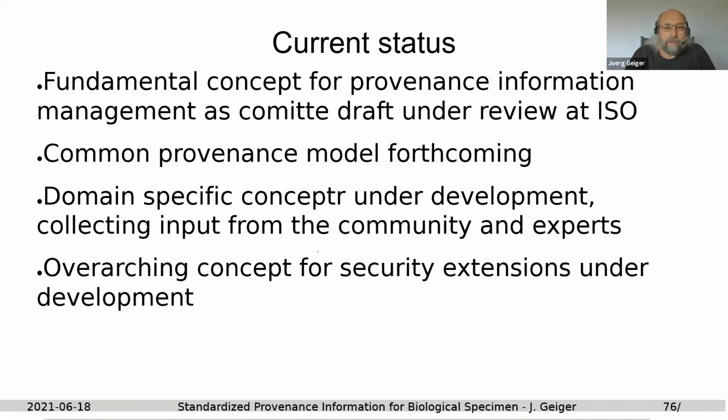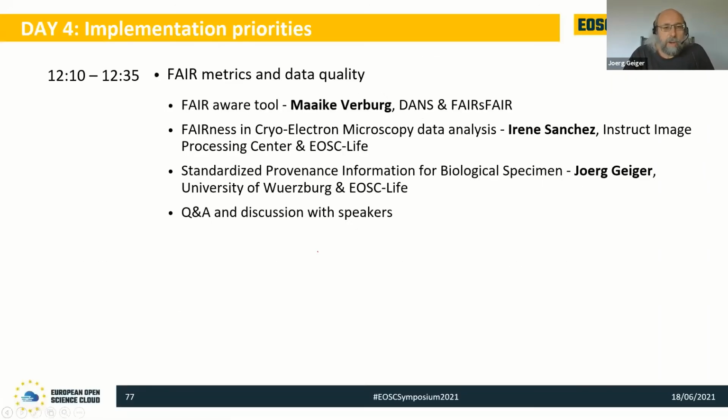The current status is that the fundamental concept is ready and currently under review at ISO, and under publication in parallel as well. A common provenance model is forthcoming. We are developing domain-specific concepts, currently in discussion with the community and experts from all related fields, and foreseen as an overarching concept which then contains security extensions, whose development hasn't started yet, I must say. Okay, thank you, and I'm happily taking your questions.